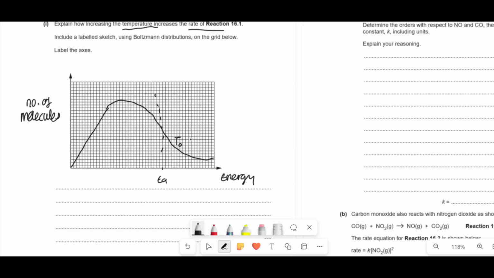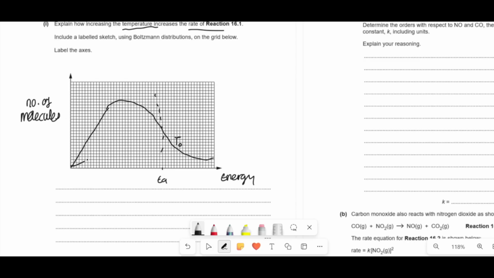Now, if I want to increase the temperature, more particles will have a higher amount of kinetic energy, but we only have the same amount of molecules. So you can't just do this, because that means you're adding way more particles into the system. What happens is that the curve has to shift this way, because you're increasing the energy of these particles. On average, the whole curve shifts that way, and it slumps down because you can't add extra particles in. The area under the graph is the total number of particles and their energy.